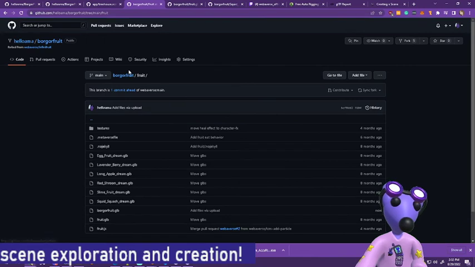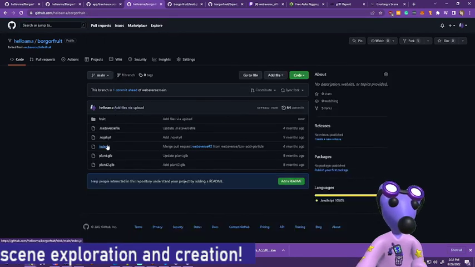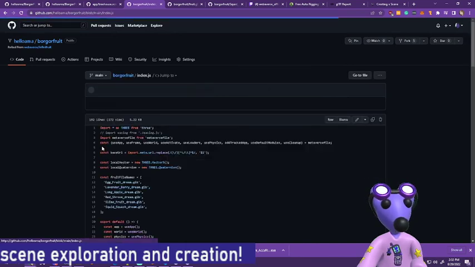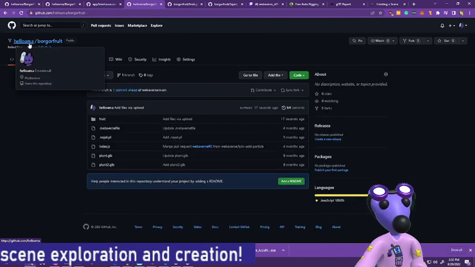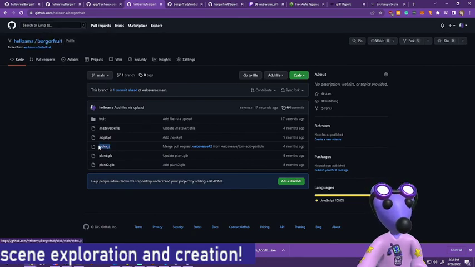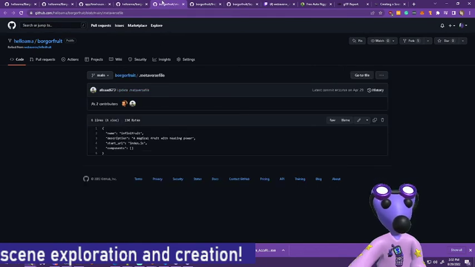Okay. So while that's uploading, we can sort of discover how it calls the plants or the fruits. When it comes to more specific items, a lot of things are going to be created within the index.js or the actual .metaverse file itself too.